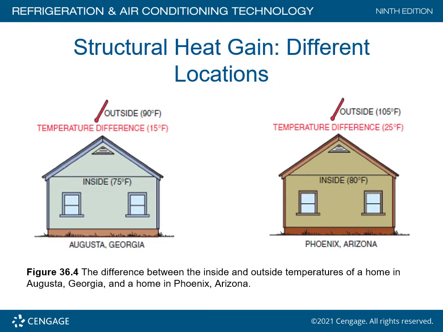Typically on the super hot days, this still applies, but as long as the windows are closed and the doors are closed, you should be able to maintain 75 degrees even if it's 115 degrees outside. The difference between Augusta, Georgia and Phoenix, Arizona is the relative humidity. That plays a huge role in the comfort. Phoenix is a dry climate. Augusta, Georgia is a damp, humid environment.